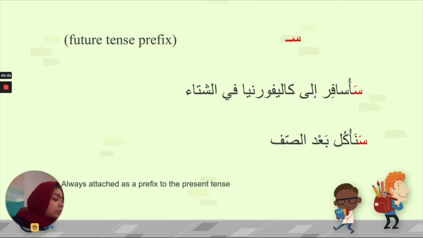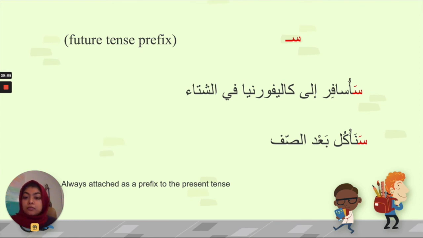Okay, the last word in the chapter for al-mufradat, sa. This is a future tense prefix. So future tense is very simple. We don't have to change the verb or anything. All you do is you take fi'l mudara, present tense verb, and you simply tack on a sa in front of that verb. Now it means it's happening in the future. That's it. So if I want to say, I'm going to be traveling, or I will be traveling, then we use here the sa. And all you do is you simply attach it to the beginning.